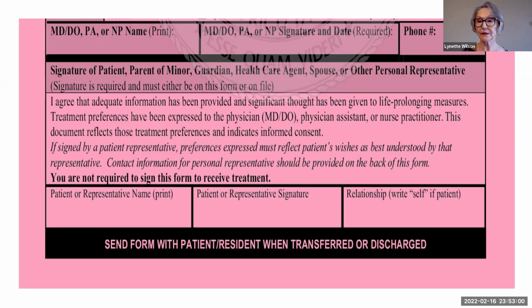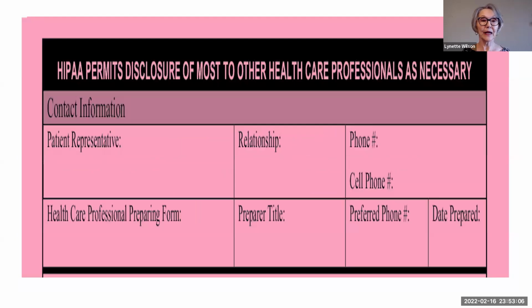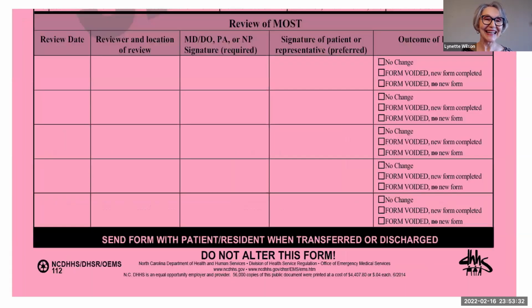There's no witness signature required on this. And then on the back of this, it talks about the HIPAA disclosure to other healthcare professionals and the contact information and who prepared the form. So again, just some general information on how this came to be and what has happened. Then there's a middle section that gives some directions on things. And then on the bottom of the back page, there are review dates.